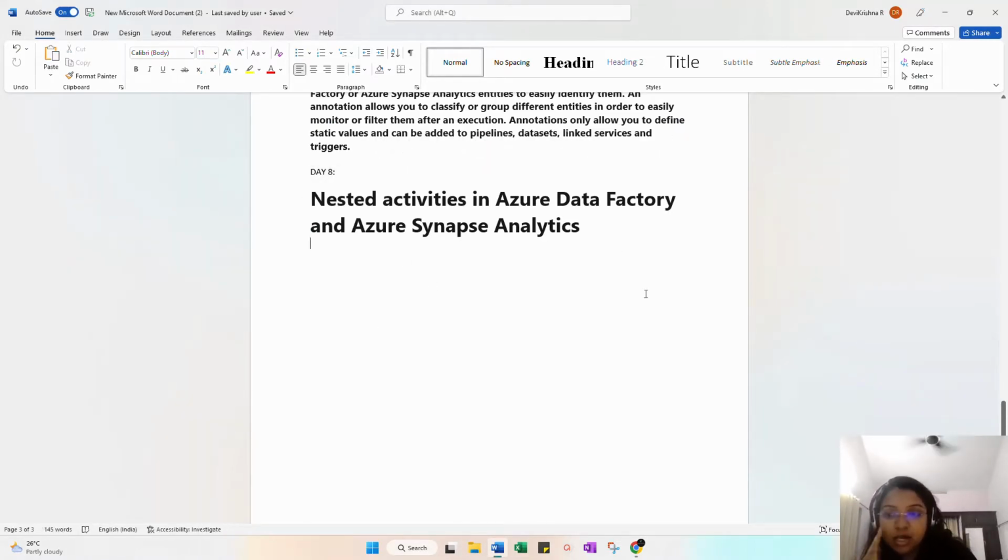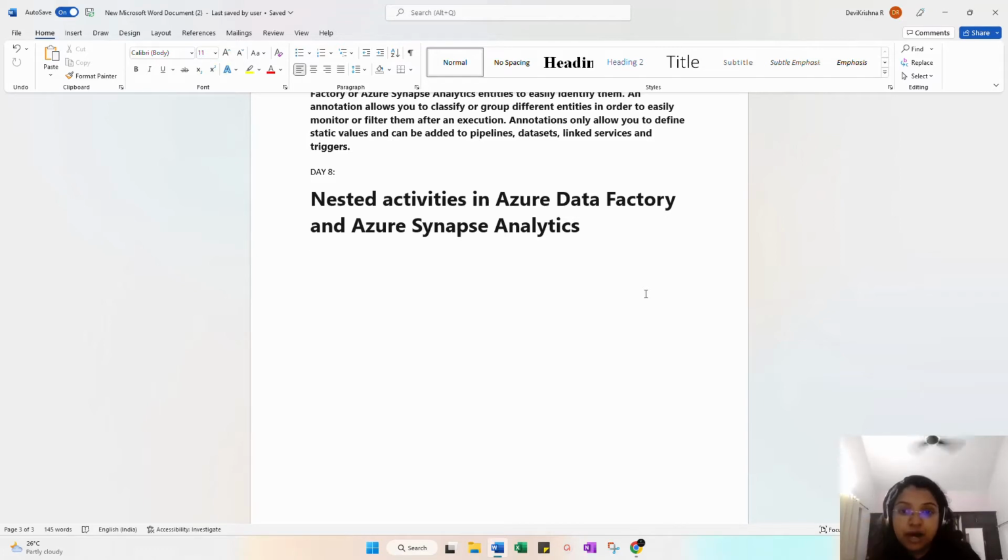Nested activity means, if you check with previous programming languages like Python or anywhere, we can see the if condition and for each condition, and else and while condition. These are continuously checking the condition against the given value, right? So that means there is a loop in there. The same thing we can repeat in the Azure Data Factory.